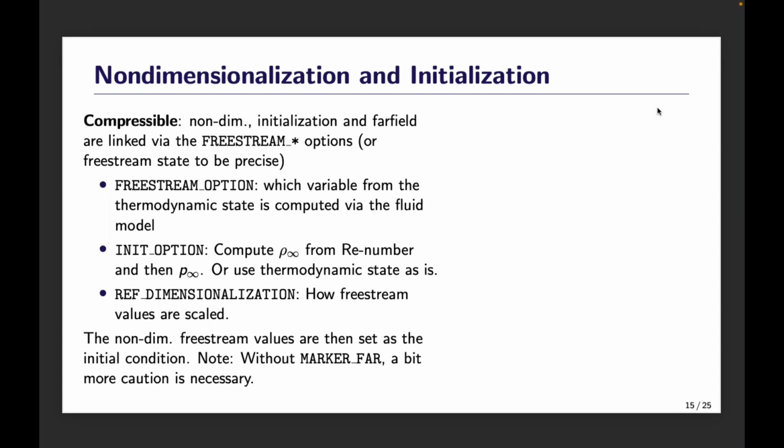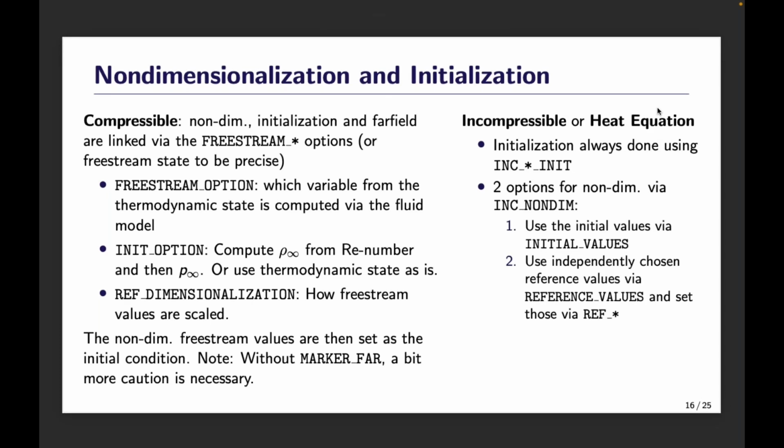And also another linkage here is the far field marker is also bound to then these free stream values. So when you have a compressible simulation with a far field, you're pretty much safe in that sense that it's tougher to mess that up. But if you run internal flow scenarios, you might need to have more caution, because these free stream values can get out of touch with the simulation you're actually doing.